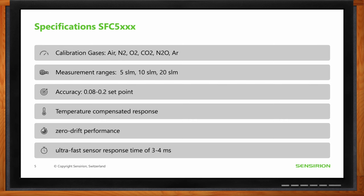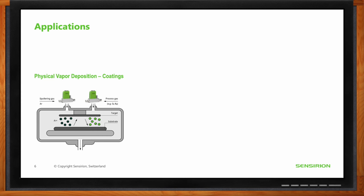One of the key applications is physical vapor deposition (PVD), used to deposit very thin layers or coatings on semiconductors in semiconductor manufacturing. In PVD, a material goes from a condensed phase to a vapor phase and back to a condensed phase when depositing. The amount of gas entering the system determines the thickness of the deposited layer, so precise regulation is critical — and this is where the MFC plays a very good role.